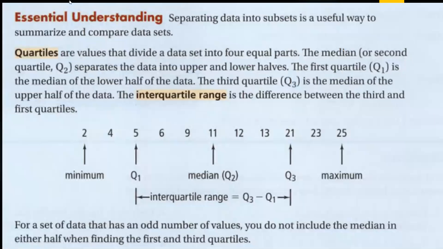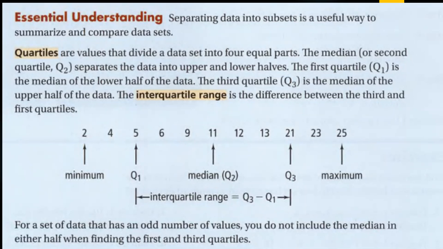We talked about the quartiles as a number. We say that the number that cuts the data into two equal parts, we call it the median or Q2. And there's a Q1 and a Q3. Q1 and Q3, we call them quartiles. They cut or divide the data into a set of four equal parts.